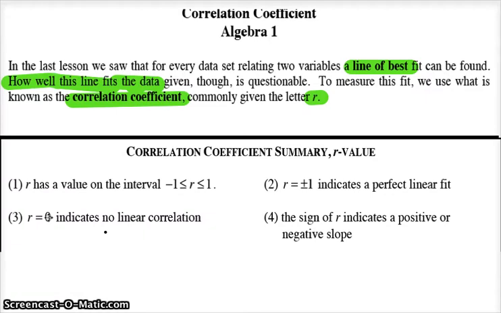So what does that mean? Positive would mean as the X values, the independent variable, go up, so does the Y value. For instance, if you were studying for a test, the number of hours you studied compared to the test grades you got. Now, is that going to be a linear relationship? No, it depends on what subject, it depends on different people maybe. So we would get a positive correlation, but it wouldn't be exactly a line.